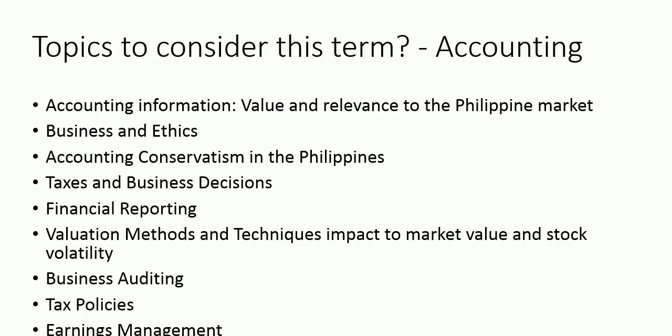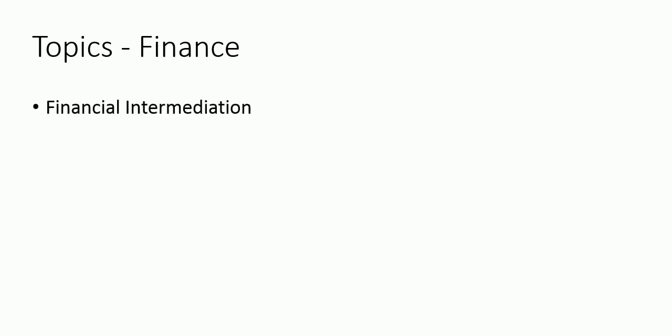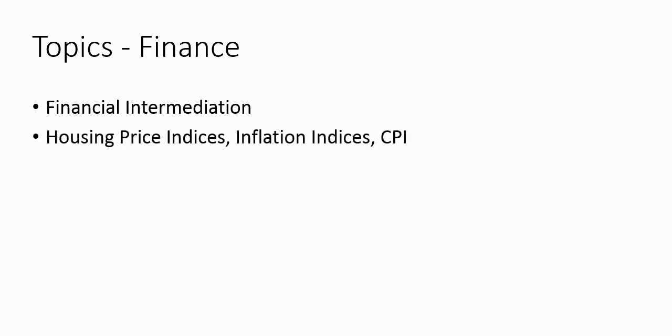Are they reinvesting everything else and all that? Okay. The next topic is about finance, and these are the broad topics that I have in mind. Financial intermediation is one. Housing price indices. There are many things about this. You can search this in census.gov.ph. Inflation indices, tradingeconomics.com. You can look for all these pricing indices. Finance and economics are rich with topics really.